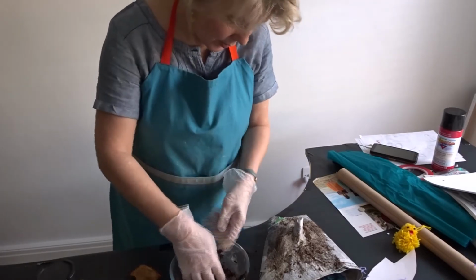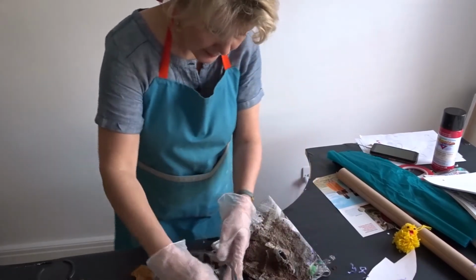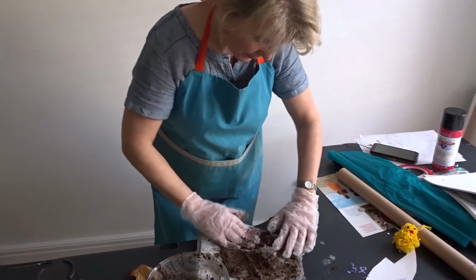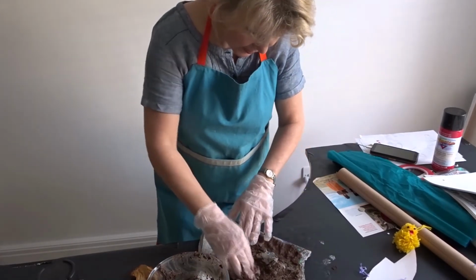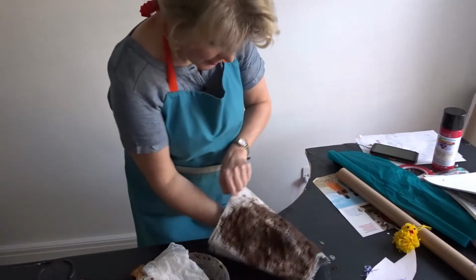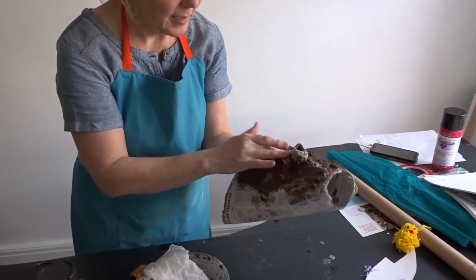I think I'm going to do one side first. See how that sticks. I'm not sure it's going to stick actually. The idea is this all looks like sort of molten ash, which is kind of exciting if you're watching it from a distance, but really terrifying if it's close up. Right. Let me see what sort of thing I've done. Right, I'm going to leave that to dry as ever. Let's cover that bit up. And then I'm going to come back and do the rest.